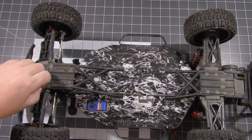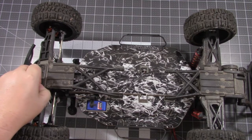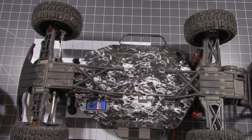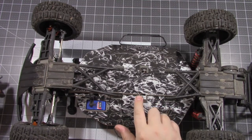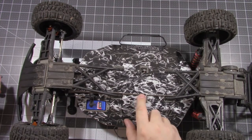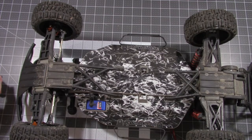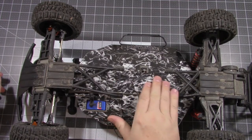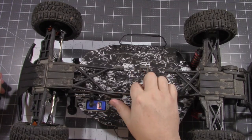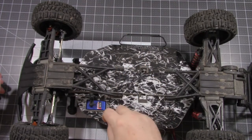The following weekend I took it up to the local crawler course and tried some rock crawling with it, ran over some rocks up there, and it held up really nice. The only spot it really took damage was right here around these small holes — a little bit did break off when I dragged it across some rocks. But other than that, just a few scratches in the clear coat that you can kind of feel with your finger, but your fingernail won't catch in them, so they're not that deep.